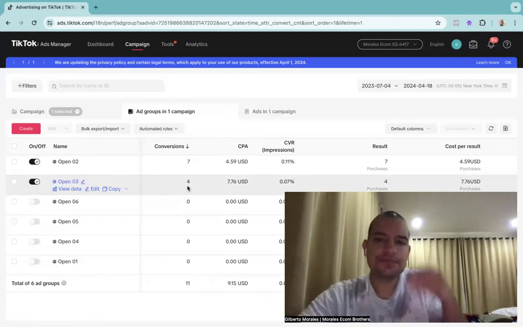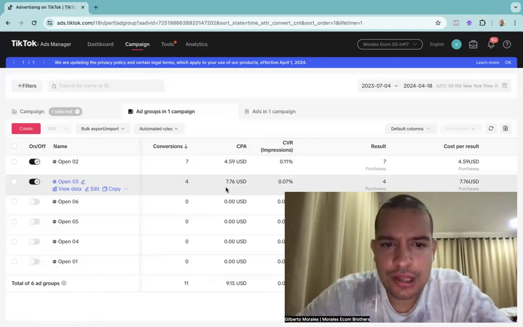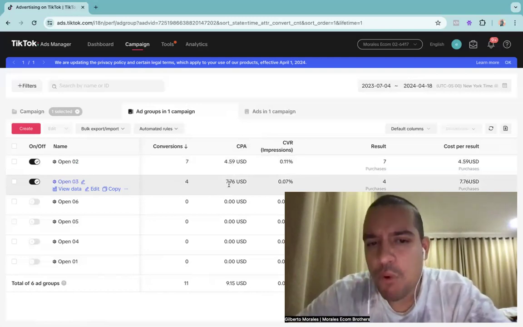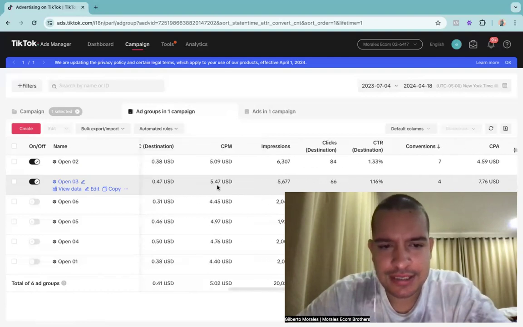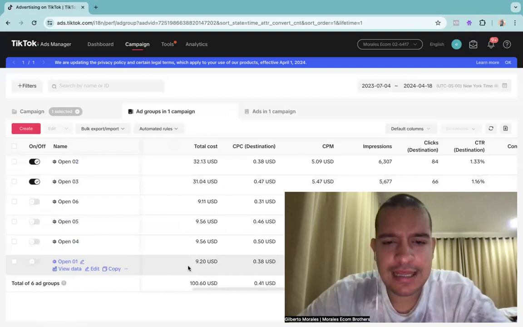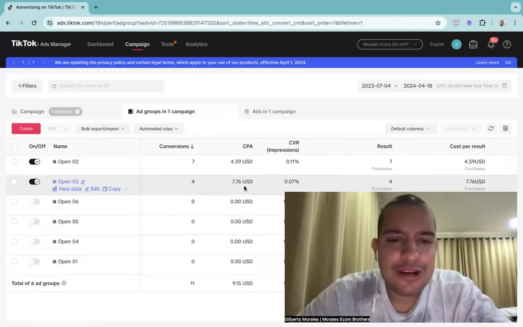So what do I do? I always take the highest one, and I spend $2, $3 more on top of it. As you can see on here, we spent 956, 956, 920. So I already know my average CPA is 7, like the highest cost to acquire a customer that I will have is around $7.